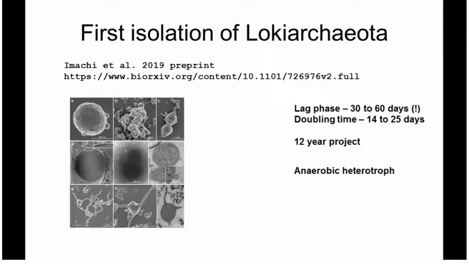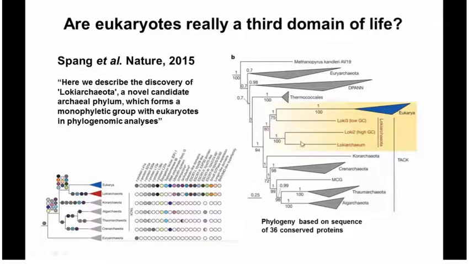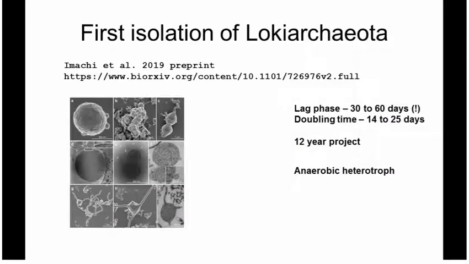Because one of the criticisms about this paper, okay, is, yeah, you're basing all of this interpretation on a bunch of sequences that have been assembled by the computer. But how can you be sure you don't have some kind of eukaryote organism that's been mixed up with the sample, and you're mixing up the sequences and it's just a mistake? It's an artifact, okay? Not a real organism. So the only way to be sure about that is to get the bacterial cell, culture them, and sequence the genome. So this is what they've done here, these people in Japan.